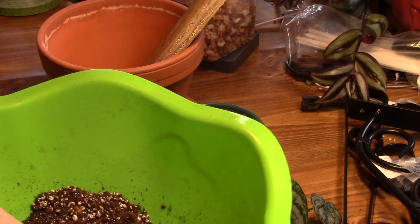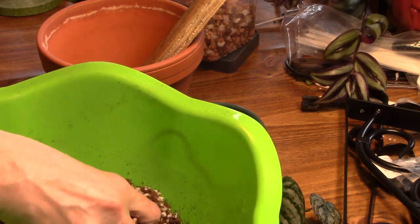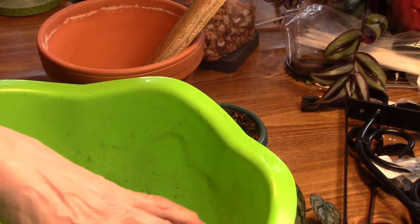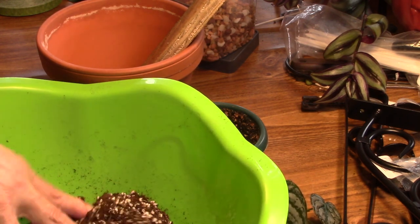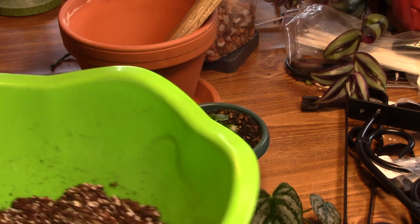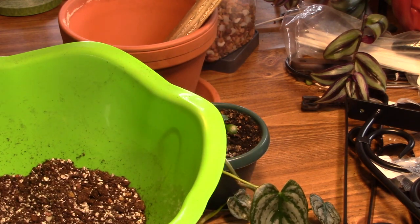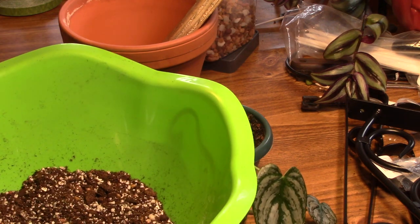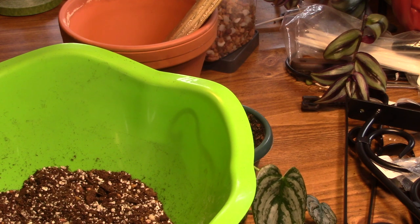Now, I know some people use pumice, and I wish we could get that here. I'm in southeastern Wisconsin, and I've checked almost every time I go to Stein's or the big box stores, and nobody carries it, and they keep telling me, we get tons of requests for that. And I said, well, why don't you tell your manager or your person that does the ordering? I've told them a million times. So that's as far as we can do about it.